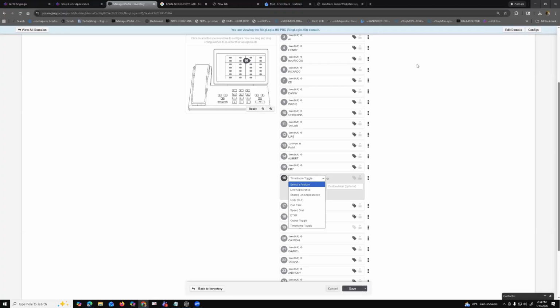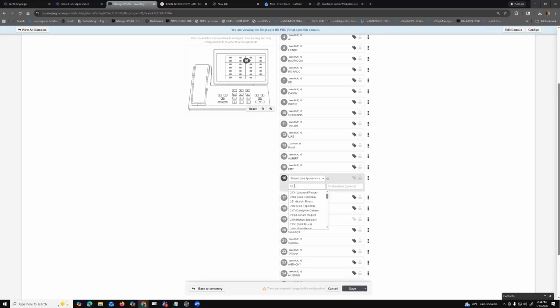What you would do is if the boss is extension 100, you would create a secondary extension 100A. However, there's no phone associated with it, but you're going to set it up as a shared line appearance. Now, on your phone, you would add a shared line appearance, and here I would put 100A, which I haven't created, so you're not going to see a match. Now, all you do on extension 100 is tell it to sim ring all devices.